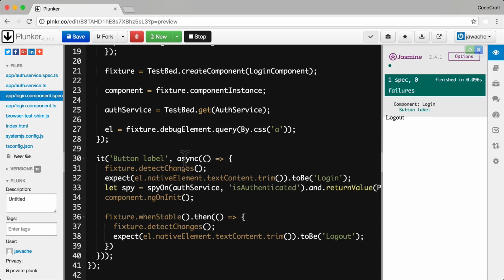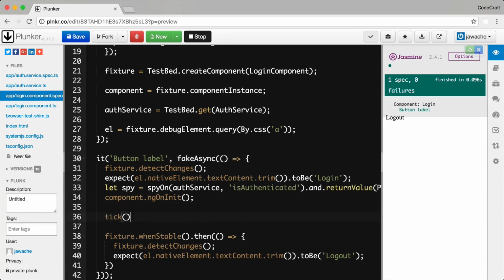So similar to before, we wrap our test spec code in a fakeAsync function. And like the async function, the fakeAsync function executes the code inside its body in a special fake async test zone. And again, this intercepts and keeps track of all promises created in its body. But instead of using a fixture whenStable function, we instead use a tick function.